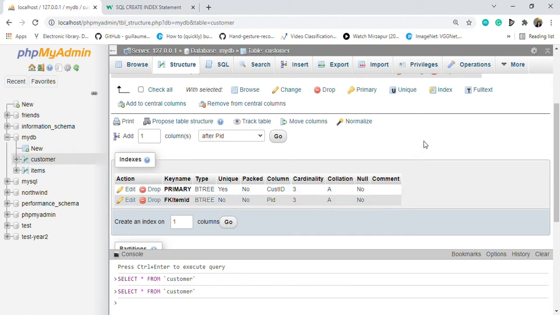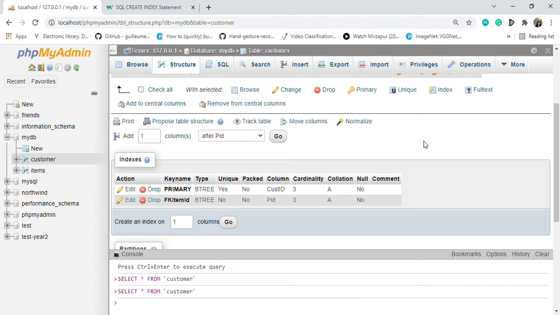Now what index is? So index is basically created for search optimization, right? Like in a book, if you want to go to a particular chapter or a particular section in a book, the easier and the faster way to reach to that section is going through the index, right? So you go to the index, you look for that particular page number, and then you quickly go to that page number rather than searching in a sequential order from the beginning to the end, which will consume a lot of time. We usually use indexes in order to reach to the destination fastly. So this is the reason why indexes are created.